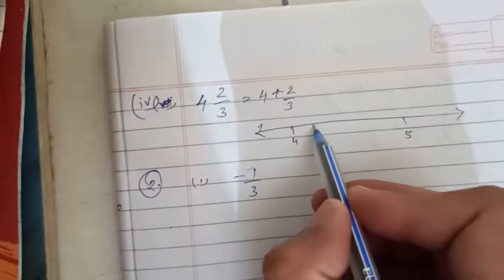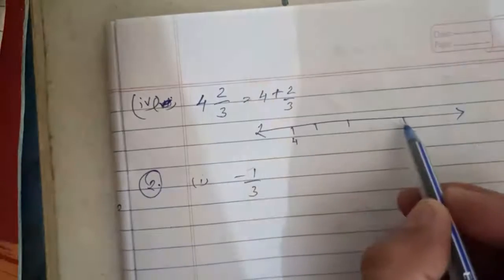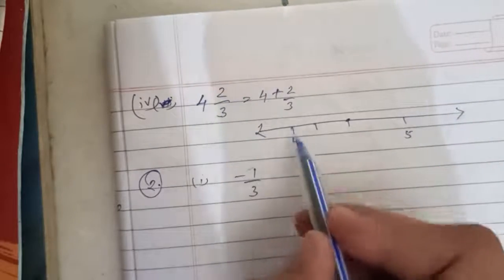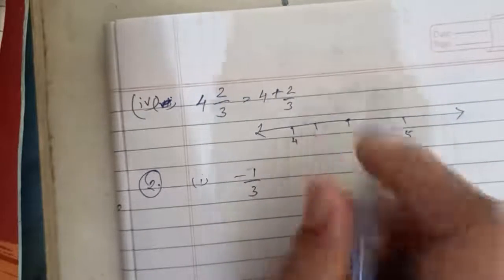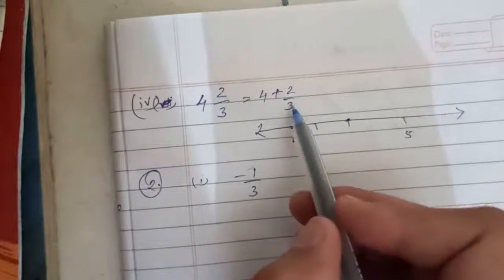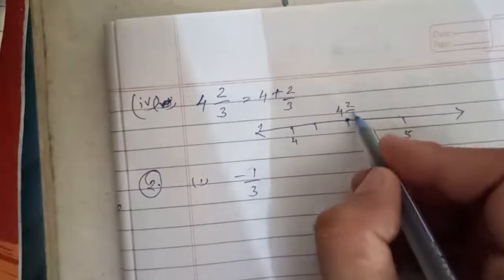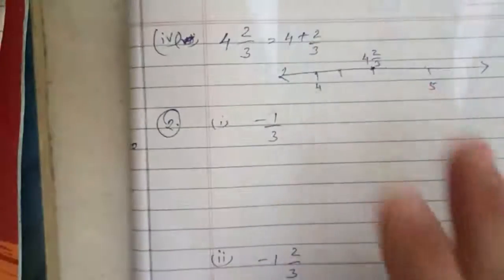This 3 shows into how many parts you have to break? 1, 2, third already there. You need to take the second one. So 4 up till here it came. You need to add something, you need to move that side. How much? Out of 3, the second part you need to take. So this is 4 whole 2 by 3. Now up till here I hope it was clear.